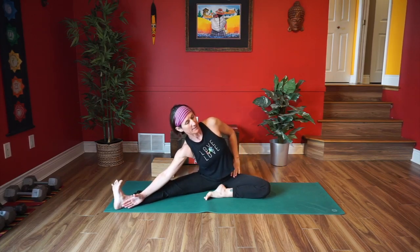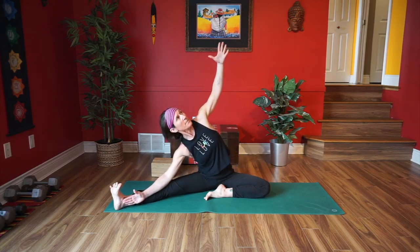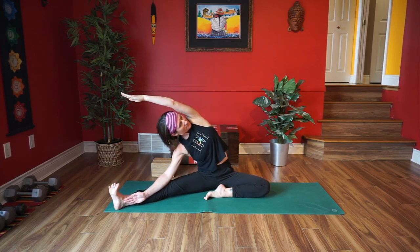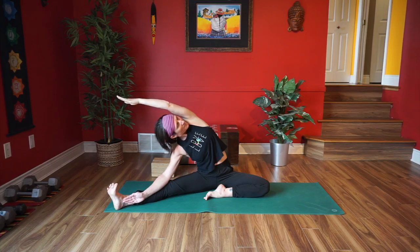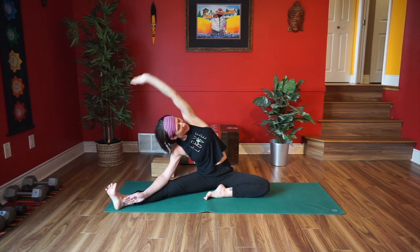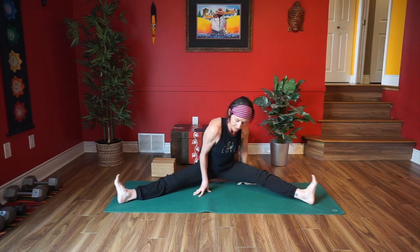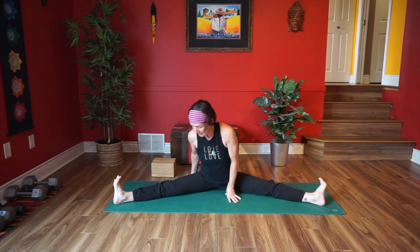And then maybe start to slide that left hand towards the foot, maybe extend the right arm up or keep the hand on the hip, maybe arm overhead, bicep to ear. And release. And let's take both legs wide again. And again, you might like to help yourself to get a little bit deeper, a little bit wider.